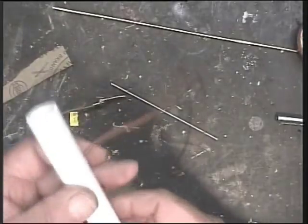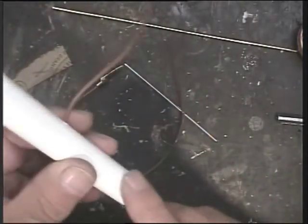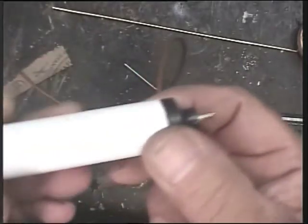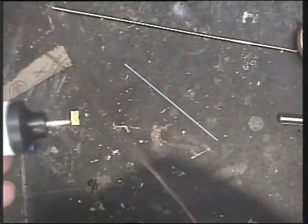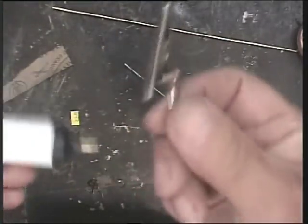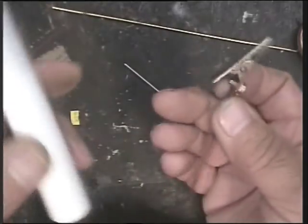Here I've assembled the little buzz checker. I've soldered a lead onto the little sounder, which is pushed down the tube. The battery goes in and pushes up against the little brass end. You'll have to watch the polarity of the battery, obviously, for the piezo. And then when the circuit is complete, it's a crocodile clip at that end. There's your little buzz tip.